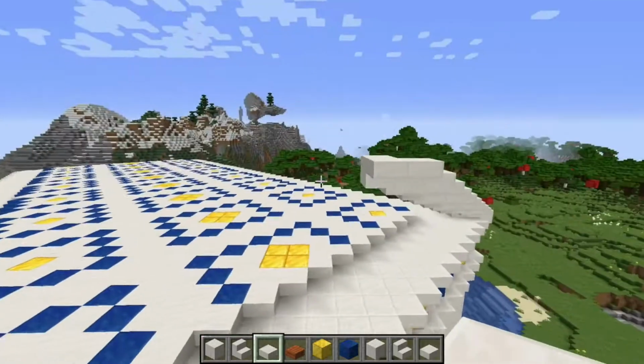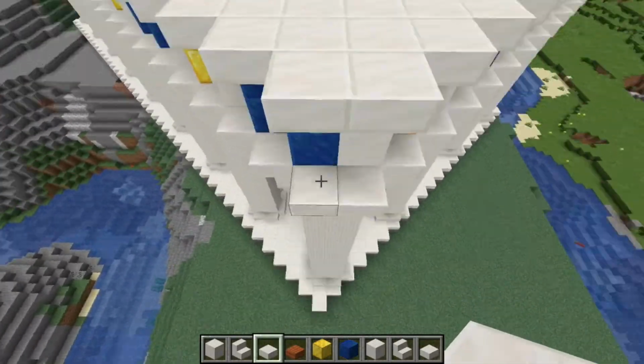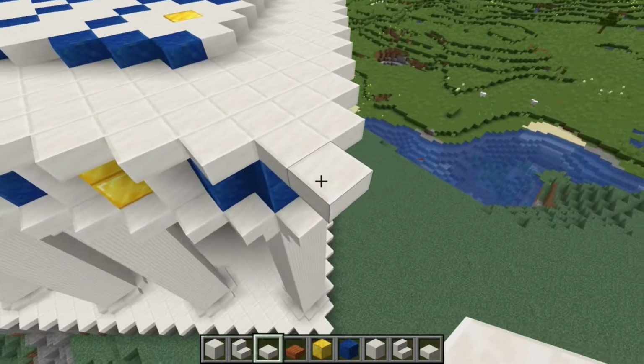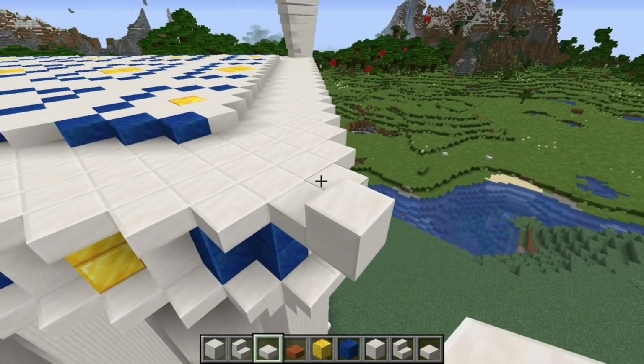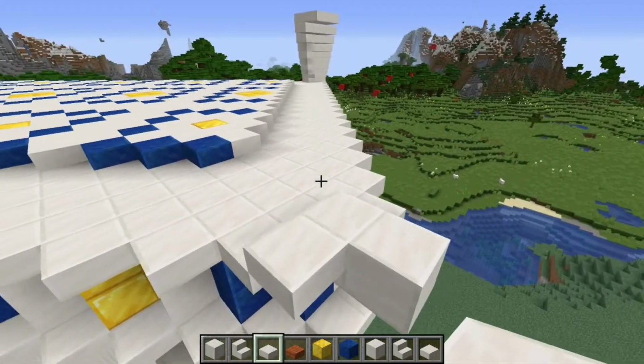Same thing on the other side. Once you get to the middle, put one here, like that. Goes like that.